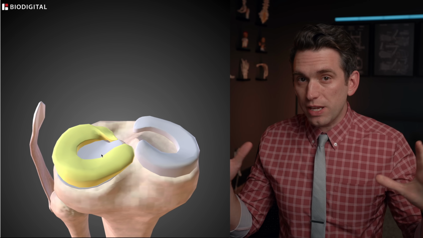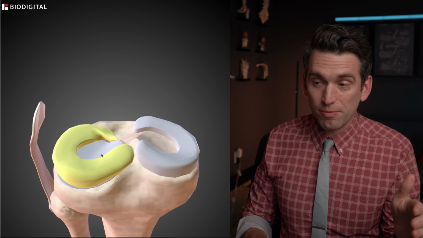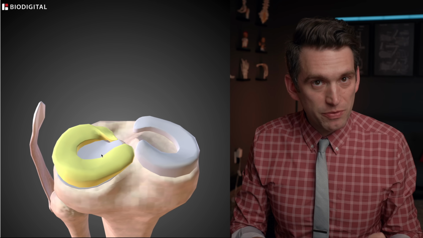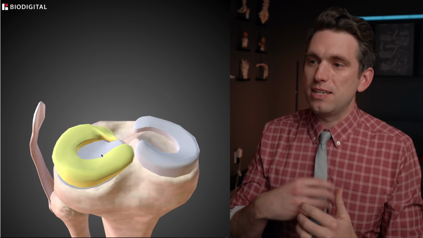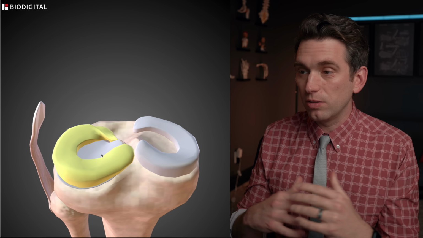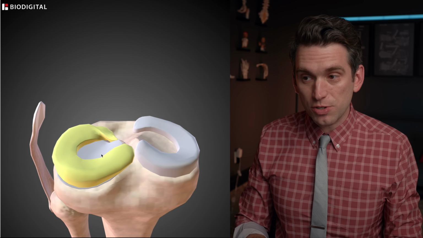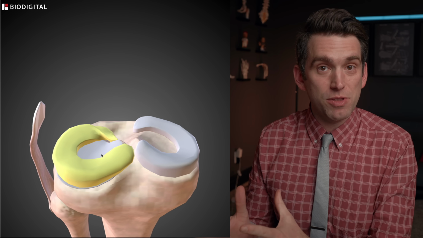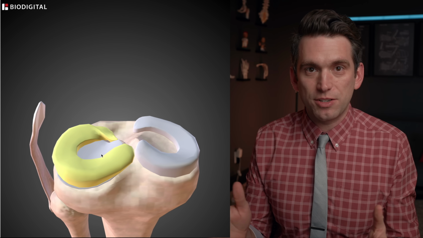In general, the two things they're probably considering with Embiid are: do we need to do a surgery now, or do we not need to do a surgery now? The fact that they're taking time to think about this means that it is not some big, major, severe displaced meniscus tear. Some meniscus tears, when you see them on the MRI, are clearly so torn that you know you need to do a surgery, because you won't be able to adequately treat it later on. That doesn't seem to be the case with Embiid, because we would have probably found that out. You wouldn't need to go to multiple specialists to make that determination.